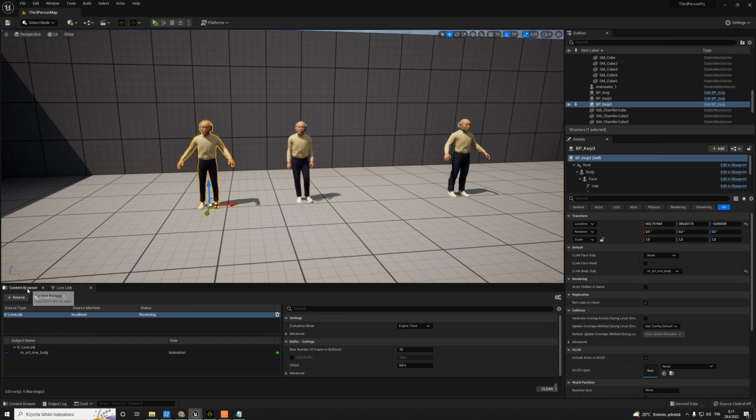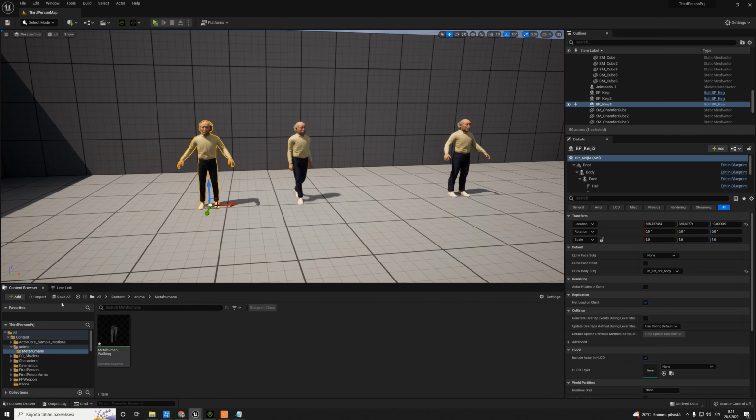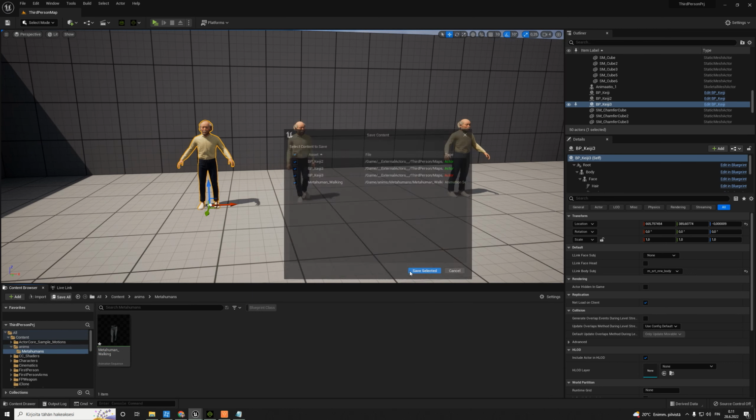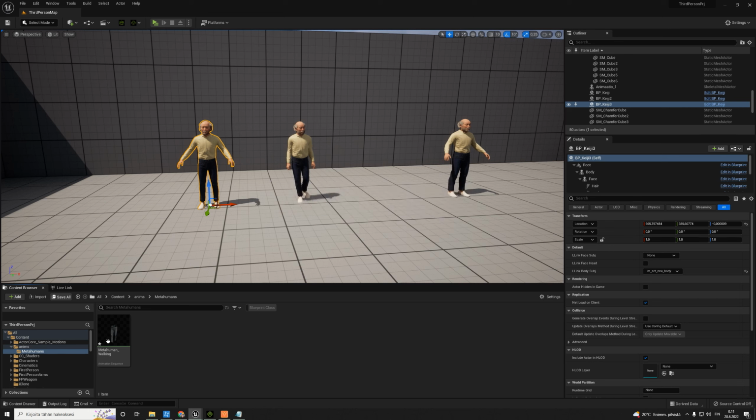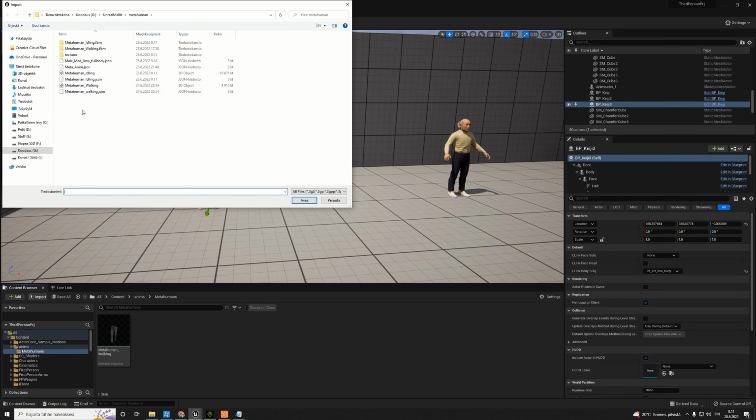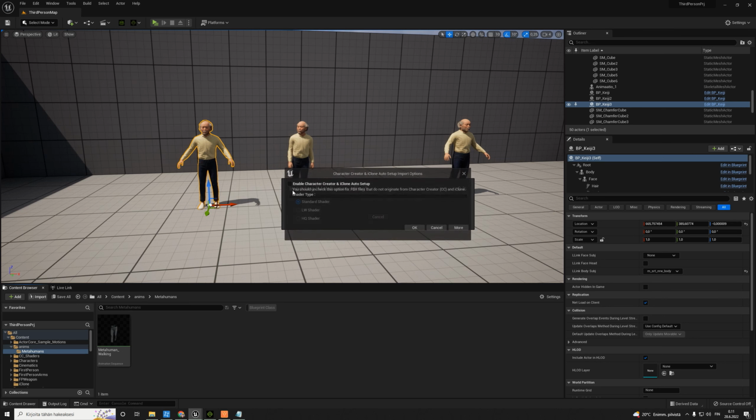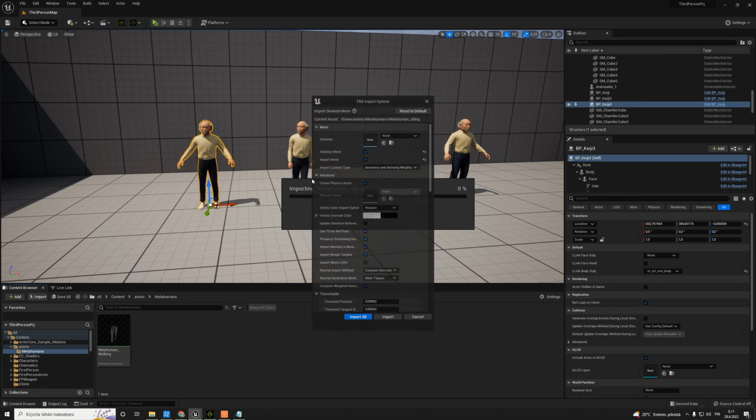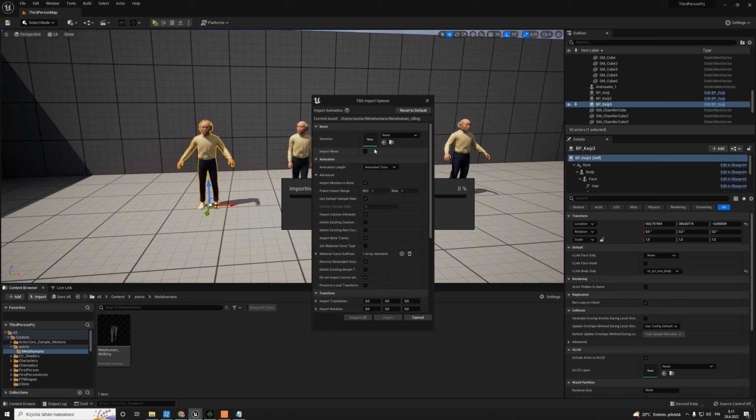Now back in Unreal Engine, let's save the previous animation and import the idling. Disable this Character Creator import and import it with the traditional method. No mesh.